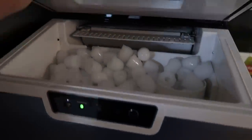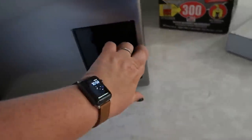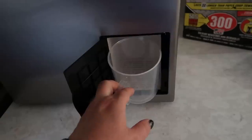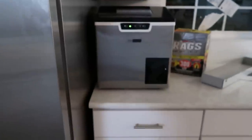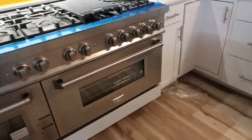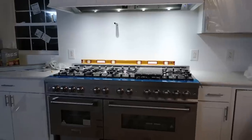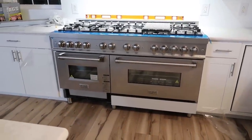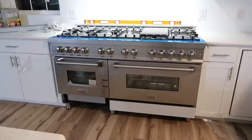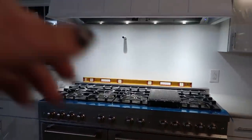Again, microwave is working. Oh, and the new ice machine, hope of all hopes, dream of all dreams, that has been making ice all day. And the little shaved ice, isn't that cute? I said iced, I'm tired. It's 11 p.m. My words are gonna slur a little more than usual. Awesome, exciting things happening. And it fits. I mean, we were hopeful that the math was right. Everyone measured multiple times, but still, it's just nice to see that the big 60-inch Mega Mama stove is in place. The plumbers have to come back still to do the pot filler.